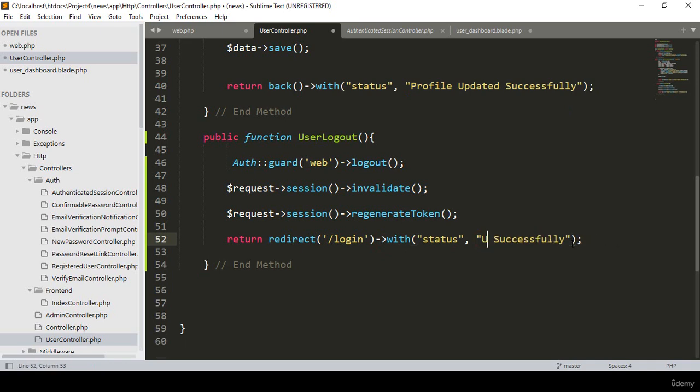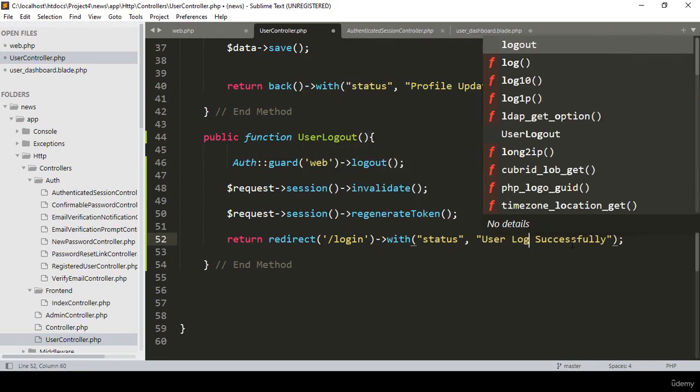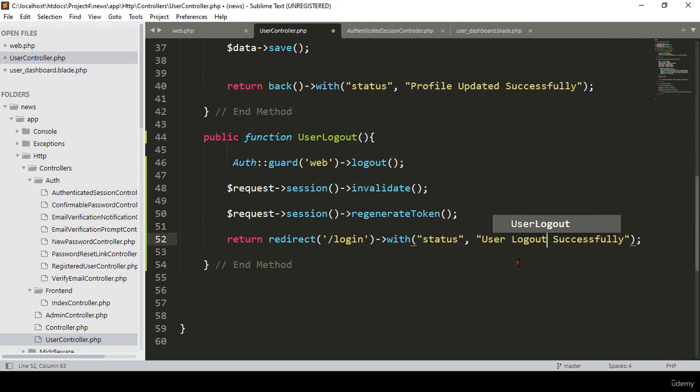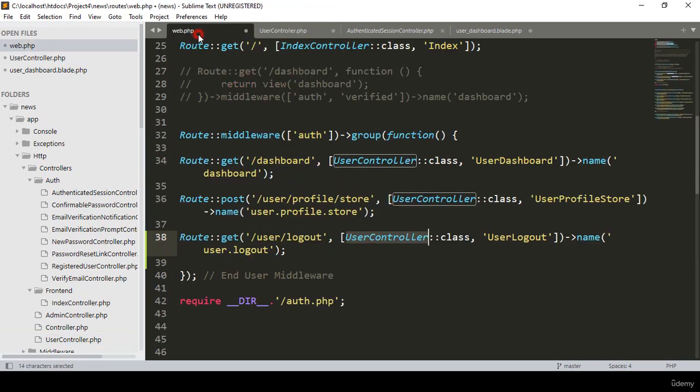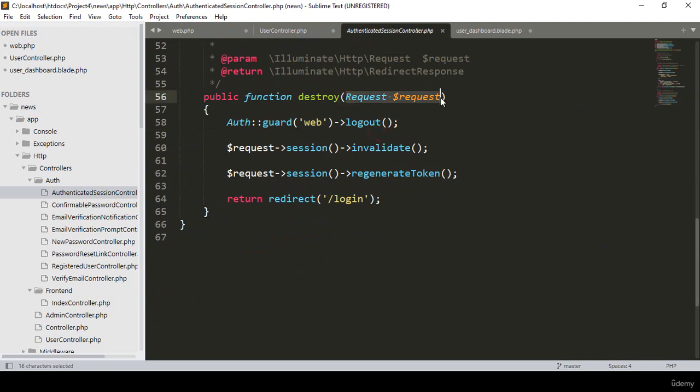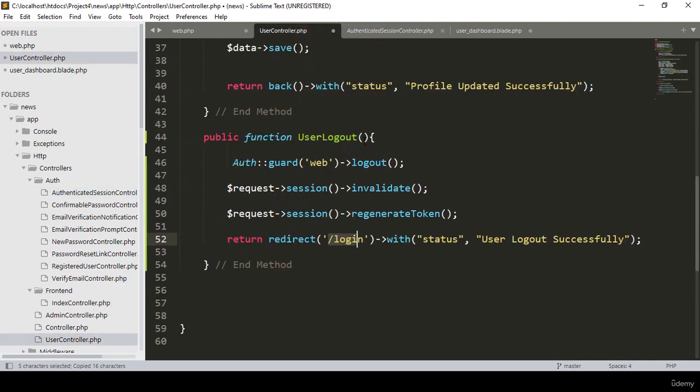This message should be displayed, and it will redirect to our login page, right? I have already created the login page. Also, make sure we add the request, Request $request, here as well.